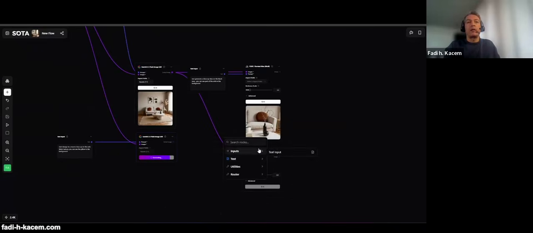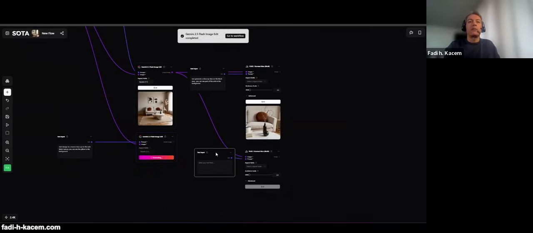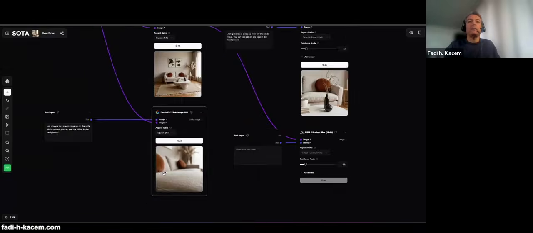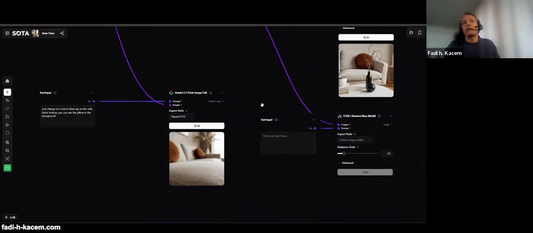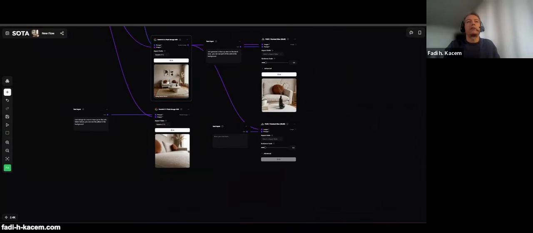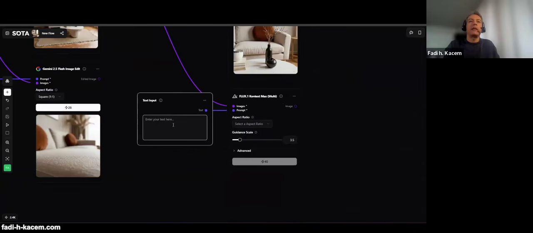We sometimes have to tweak the prompt also. Here, let's try another thing, now using Kontext Max. Okay, we have our macro close-up. It's really good, I think. You can see the details, the blurry background. That's good. Let's get back here, Max. And using the prompt, we just ask to change the view to an above view of the living room.